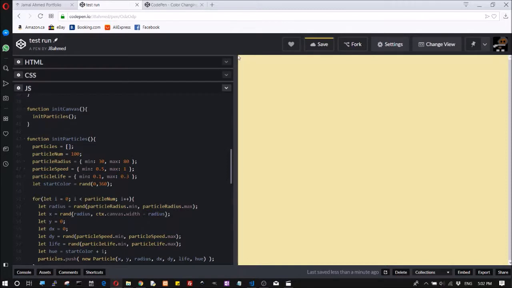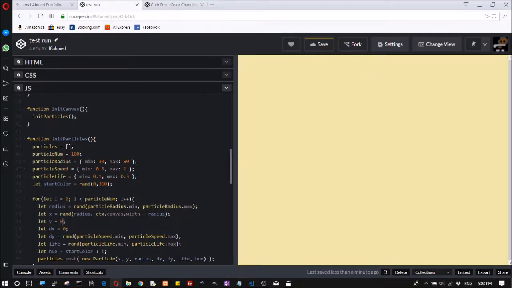So I want the radius of this particle, when it starts, to be factored in. So the minimum value is going to be the radius. So if it wanted to start at 0, 0, in reality it's going to start at whatever its radius value is. That way the whole particle is on screen, at least when it starts, or is instantiated. It's going to be within the range of the canvas. And then ctx.canvas.width minus radius, same thing, except it doesn't go further than the width of the canvas. All right, we have that.